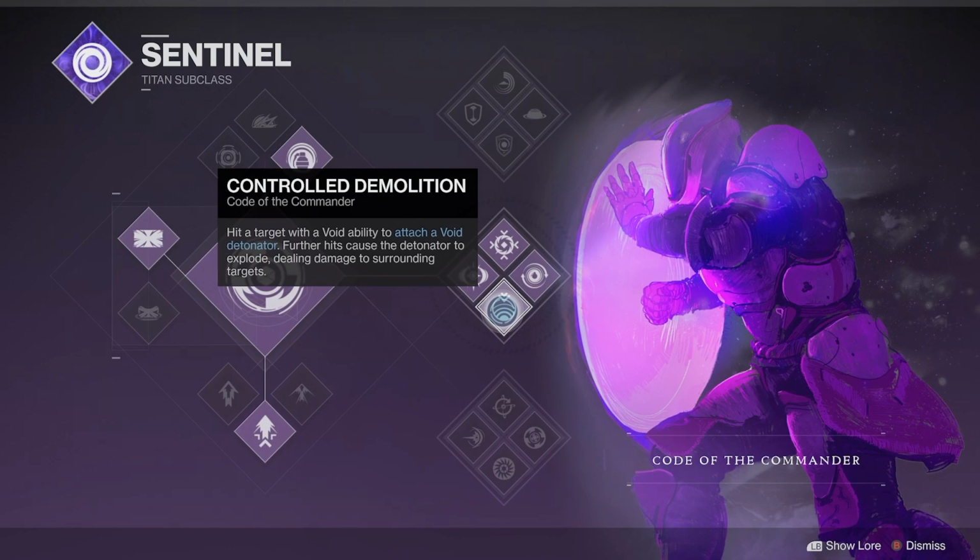We then have controlled demolition. You hit a target with a void ability, like I stated, and it attaches a void detonator. Further hits cause this detonator to explode, dealing damage to surrounding targets, and I believe that the void detonators can actually expand and attach to more targets if those first initial targets explode.